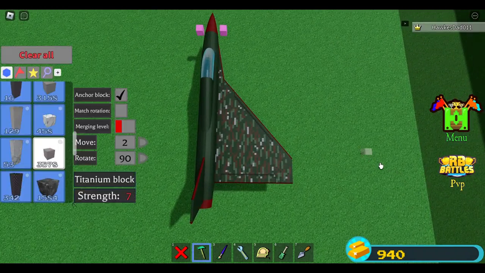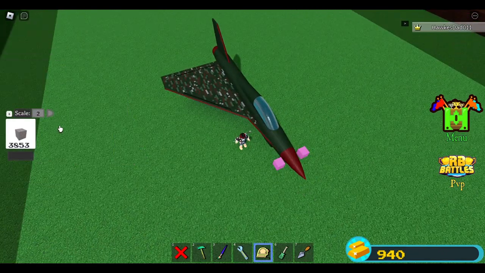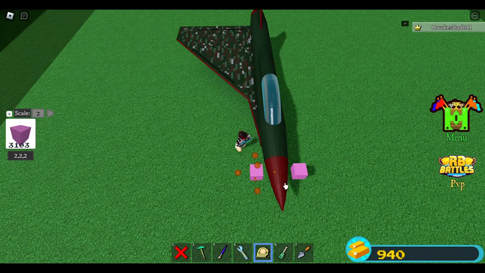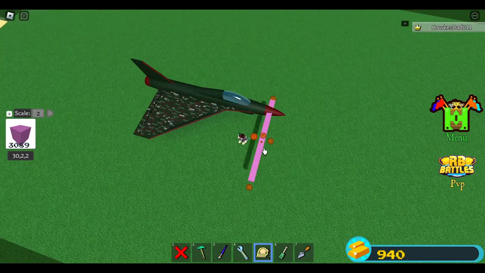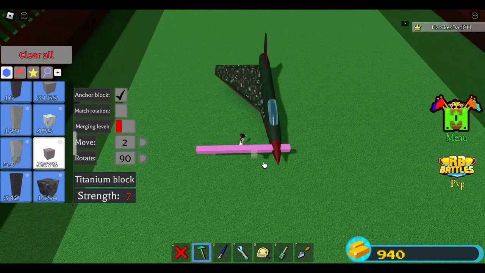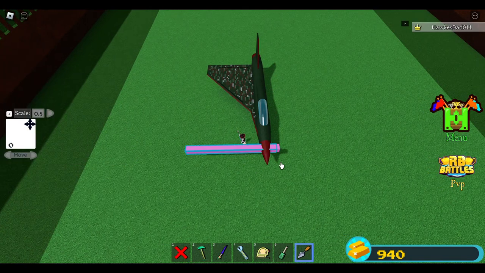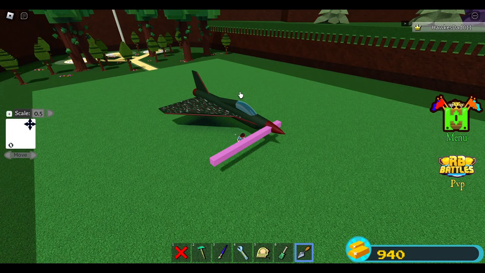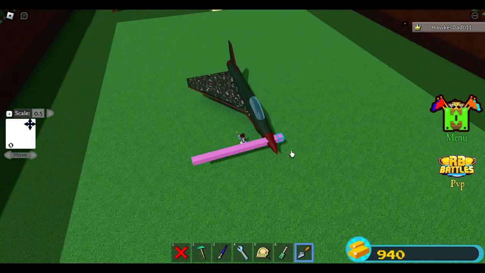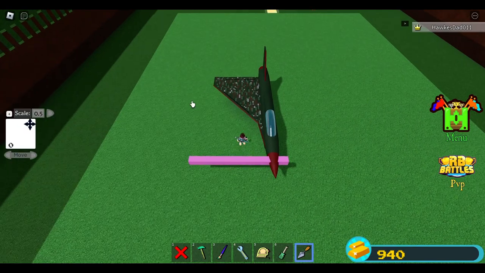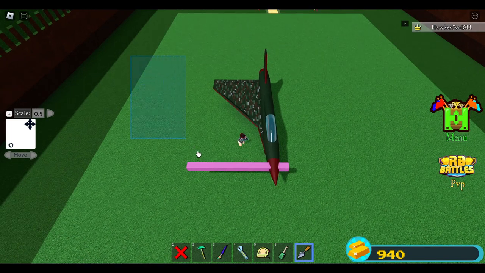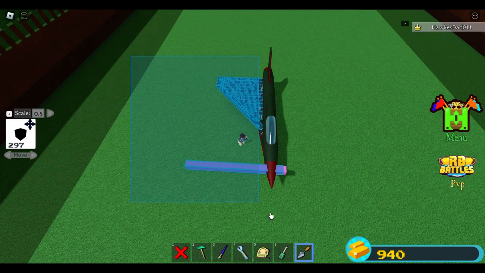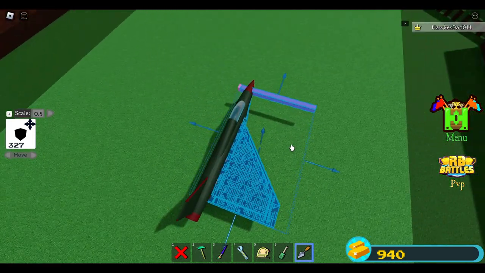Because guys, you can see, it's kind of flex worthy, right? Alright guys, now what I'm going to teach you is how to clone this. You simply extend this, and make sure this guide block is longer than the wings itself, as you can see. That's the importance of the guide blocks, guys. And by the way, this fighter jet has a separate full tutorial on how to build it. That's why I have these guide blocks. It depends on your build, but my technique is always putting some guide blocks. What is important here is you duplicate and place the duplicated wings equally on this side, so they should be balanced.